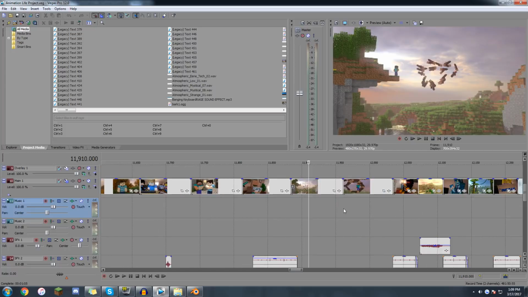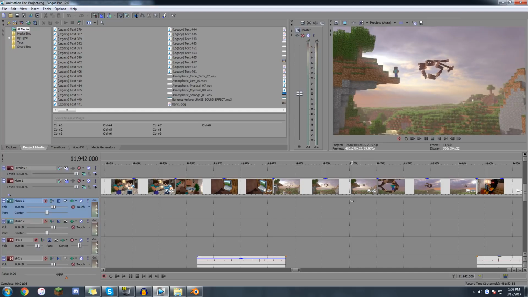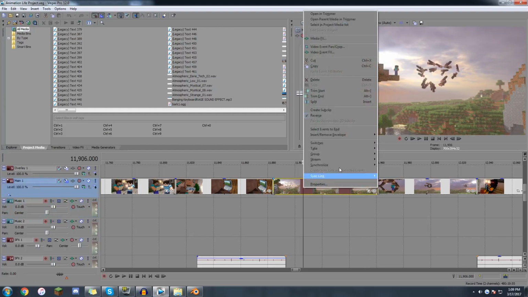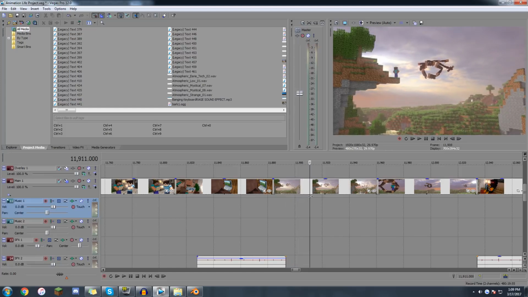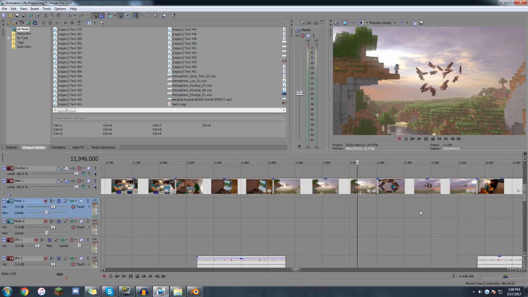Then Element Animation spawns in his little villager helicopter from Villager News, which was one of the funniest scenes in my opinion when I was watching Villager News a while ago. I remember when there's the helicopter, just laughing through that whole scene. And the way I did that effect is it's actually just in reverse. I built a helicopter out of villagers as like little objects. Then I just made them burst out and then they fall down to the ground. And I just reversed it, so it's like they're building the helicopter.